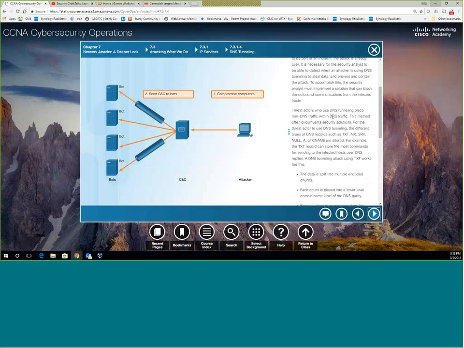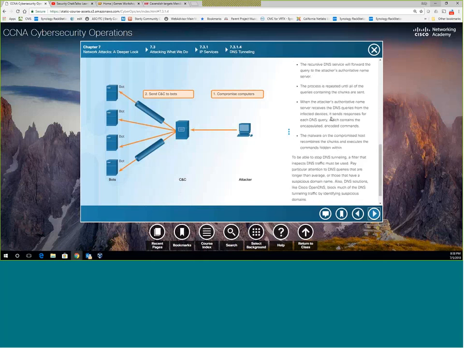And so unless you do a very deep dive on it with some type of next generation firewall, you're not going to see this attack. You could possibly see this attack too if you see a huge increase in DNS traffic. But for the most part, you're going to have to look at what's in the traffic itself. And there are several things that can do that. Here's another thing they talk about, DNS. Cisco's OpenDNS will block much of the DNS traffic because it identifies suspicious domains.